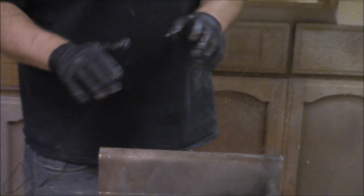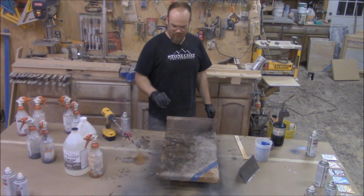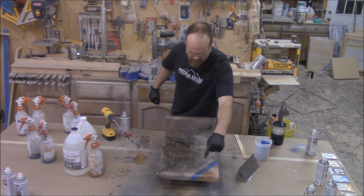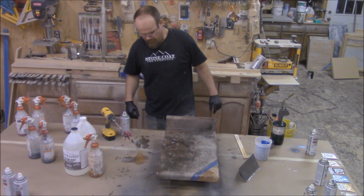All right. So we'll come back again tomorrow and we'll clear coat this. Let this dry overnight, and then we'll do it tomorrow to finish it. I'm going to have to pull this tape here before this dries, or else it'll lock that tape in. So I'll pull it here in about 3 hours.